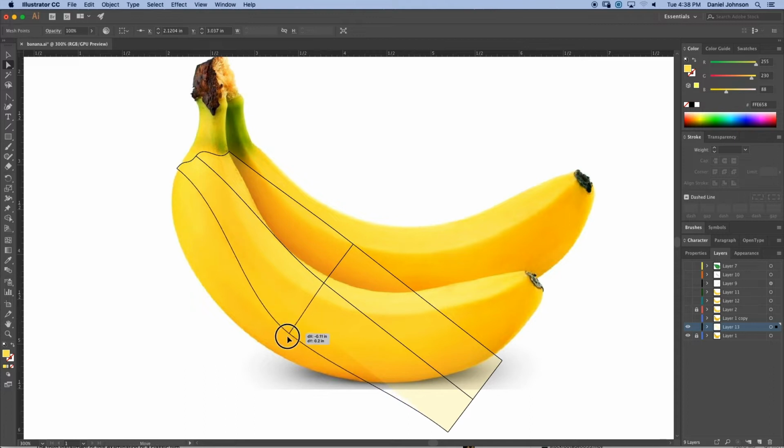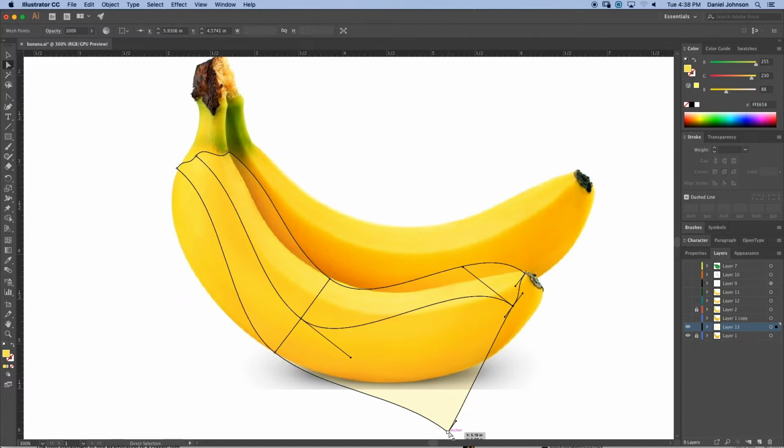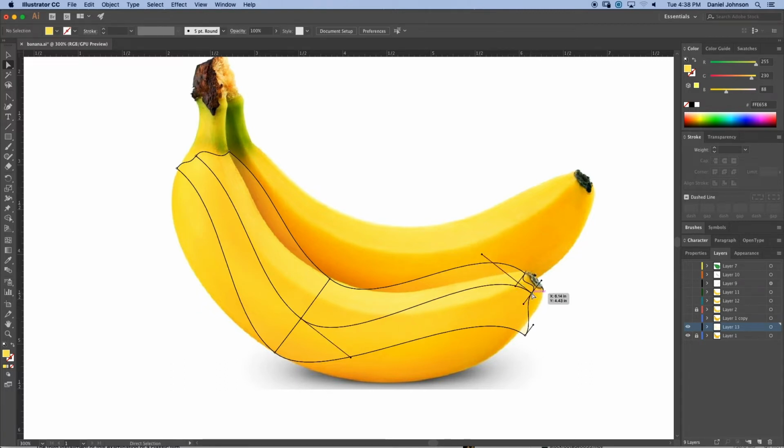So I'm going to pull these edges out to match the shape of the banana here. That's what I'm looking for. And pull this up here. While I'm doing this, the important thing is to not let any of these lines cross each other. You want to keep them all separate. Get that handle there. There we go.